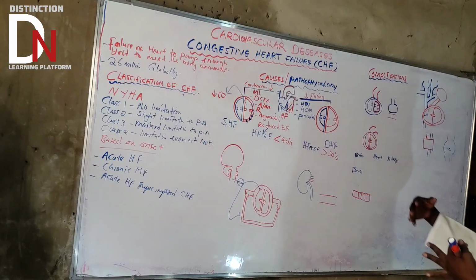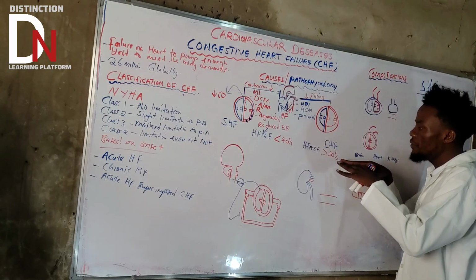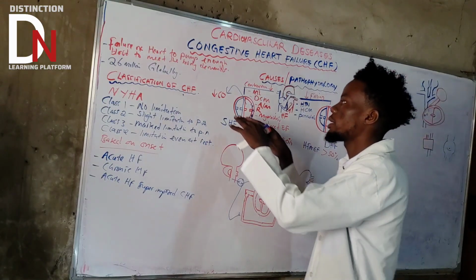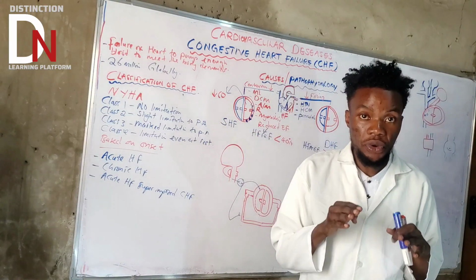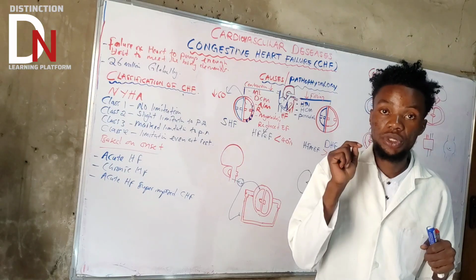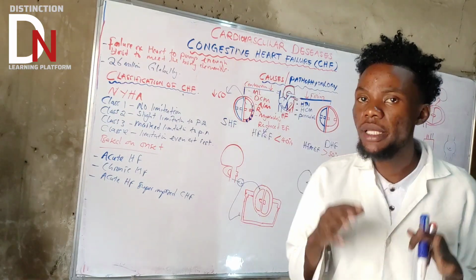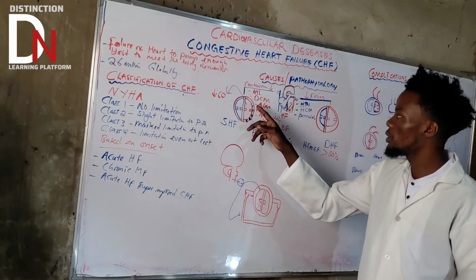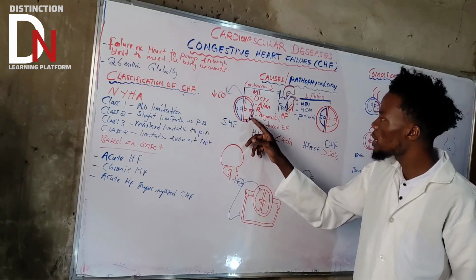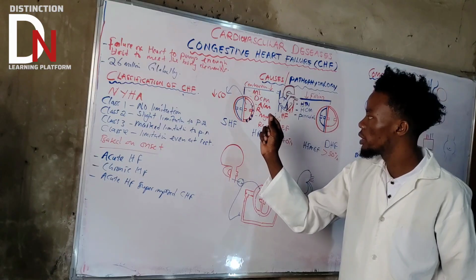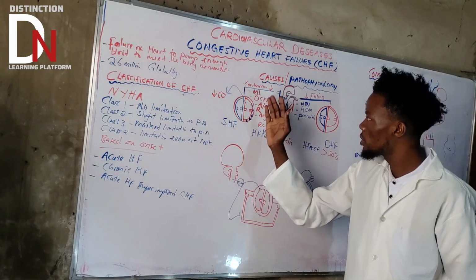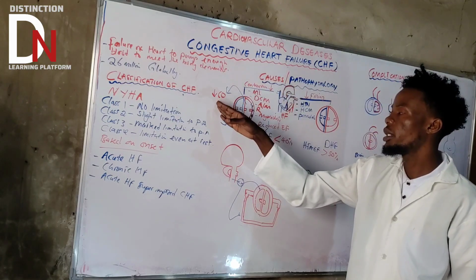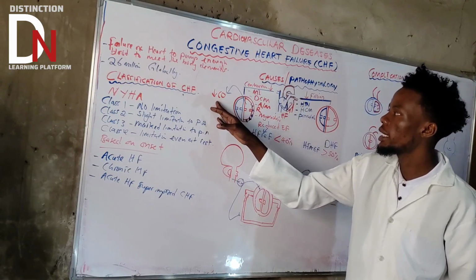Now, even if these people have an ejection fraction greater than 50, it doesn't necessarily mean that the cardiac output is normal. No, the cardiac output is also low. The reason why is very, very simple. If you look at this heart, the myocardium here is super dilated. It's very, very thin because there is reduced contraction, and the amount of blood that is going out is reduced, leading to reduced cardiac output.